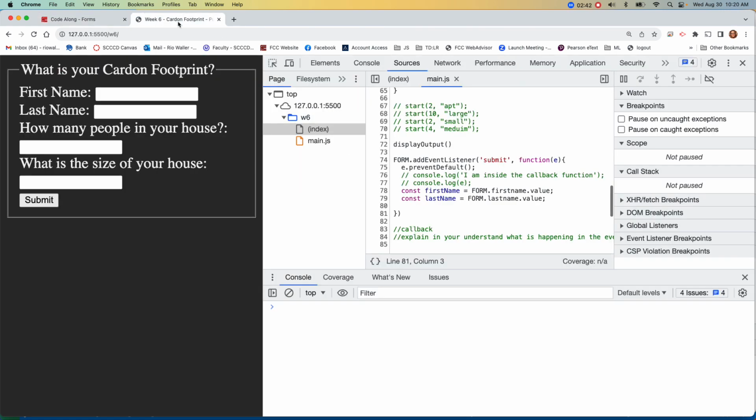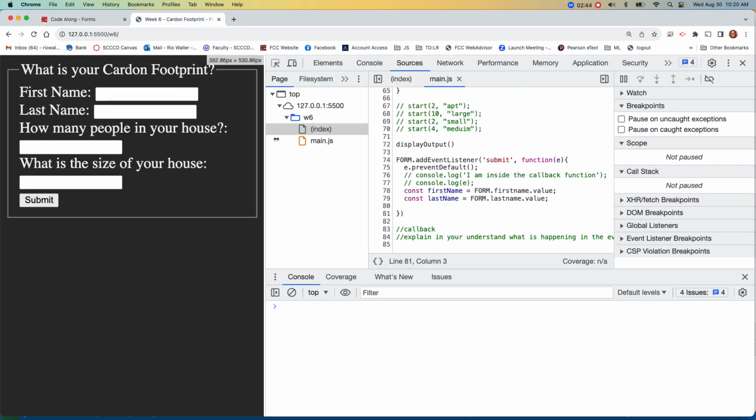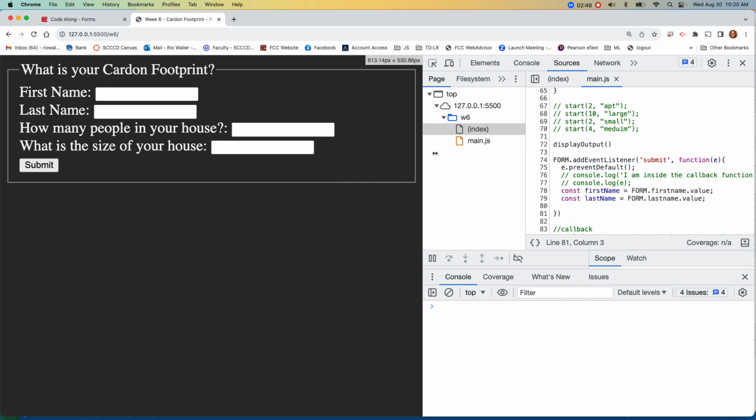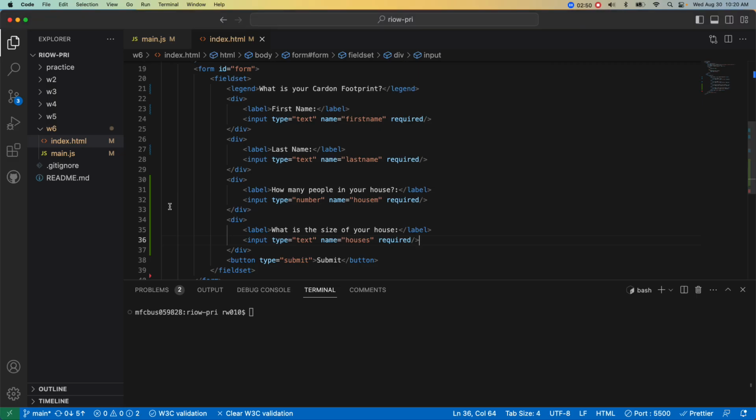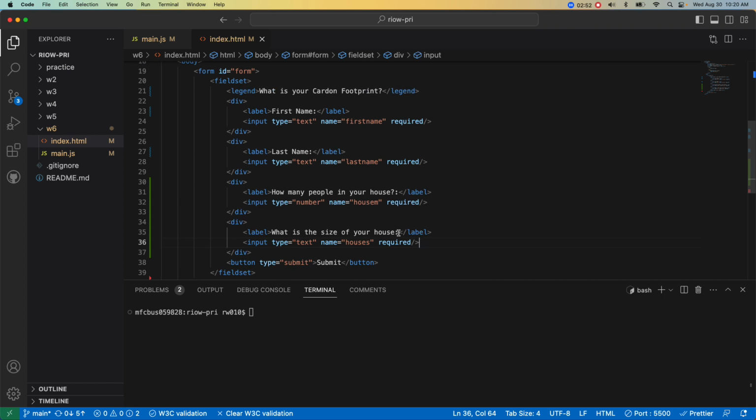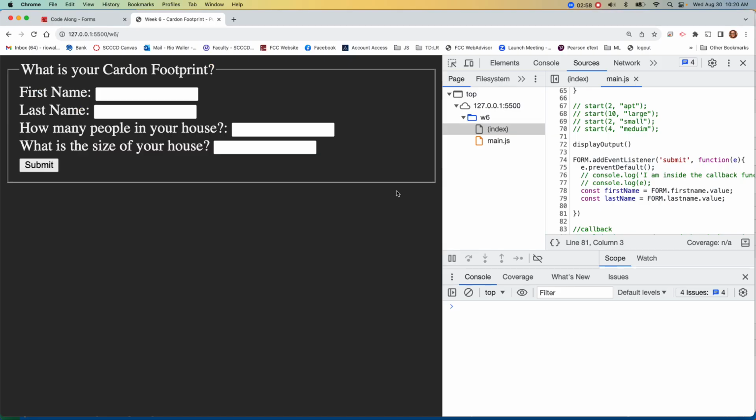Okay, so what I'd want to do here is make my page a little bigger. That looks okay. There's a lot of styling we could do to this, right? I'll probably get rid of those. Okay. So now, notice what happens here just by putting number in there.